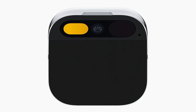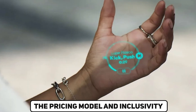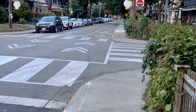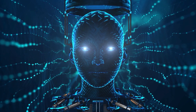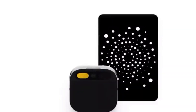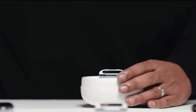The Pricing Model and Inclusivity: Humane's pricing model is a carefully crafted strategy to make advanced technology accessible. Starting at $699.99 for the complete system, the package includes essential accessories, syncing, storage, and unlimited access to AI-powered services. The $24 per month subscription model further democratizes access, making the Humane AI pin an inclusive and sustainable choice for a wide range of users.